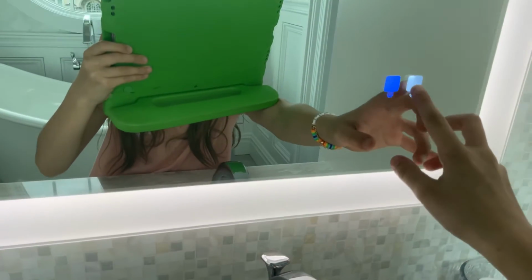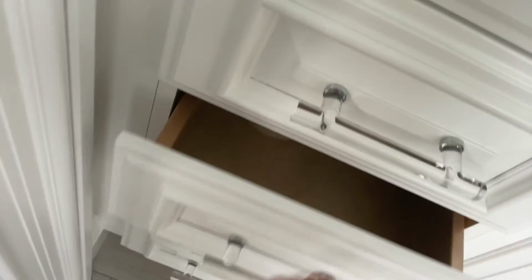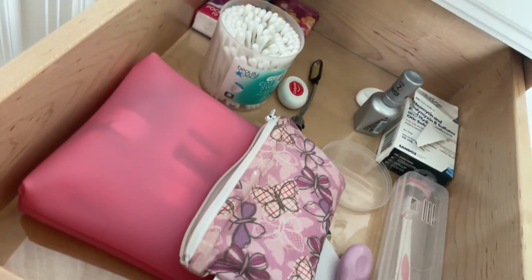What the heck was that? And then my two sinks because I have a sister, and then I keep all my skincare and stuff in here, whatever that is. And then I keep all the rest of the stuff in here. Well, not in there. In here. Those are trash bags in there. This is my sister's side, but I'm not gonna show my sister's side. This is my sister's shower and bath. Her toilet. Okay, guys. So that's it for my room.